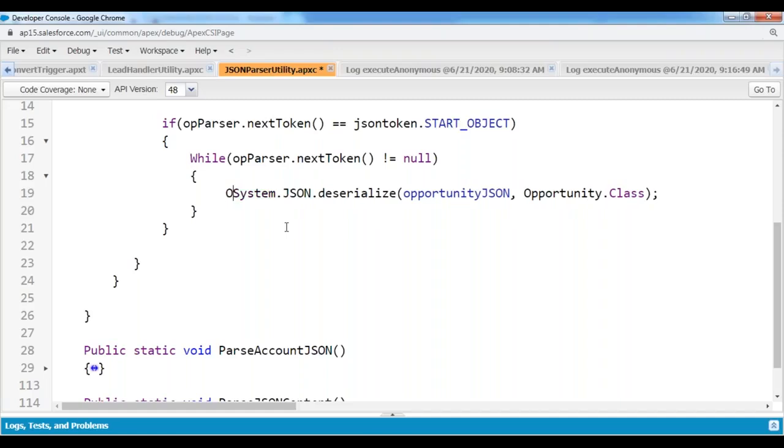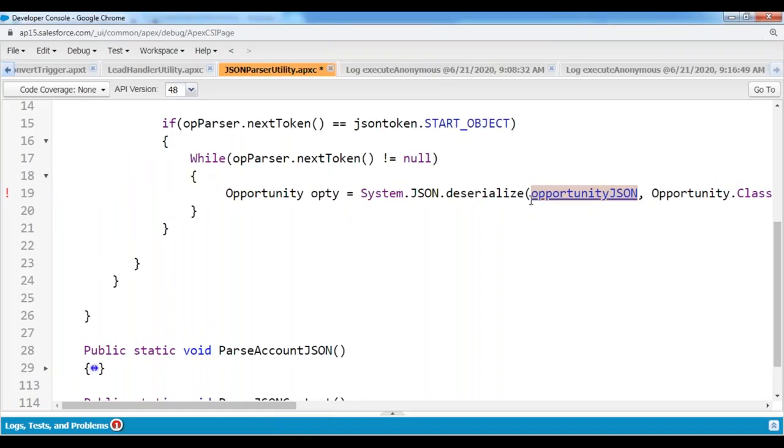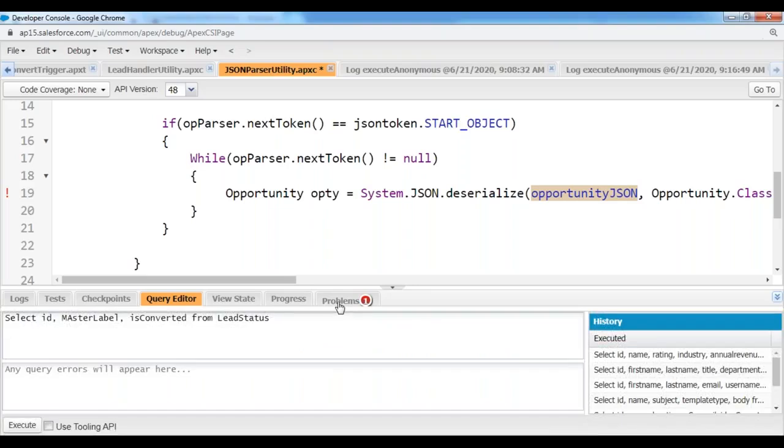It is going to convert into that opportunity record. Opportunity opt equals to, I'm collecting that opportunity JSON content into my own type.